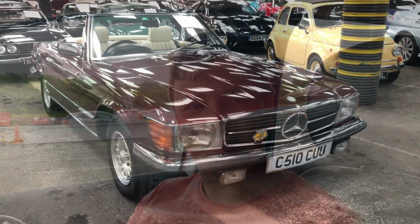That's a white one, that's a manual. I'm not quite so keen on that one myself, but it was owned by Jamiroquai, is it? Yeah, JK from Jamiroquai. So again, a little bit of history there. So I'm going to have a look at that one while I'm here as well. So we'll go and jump out of the car now. We're going to have a look inside.